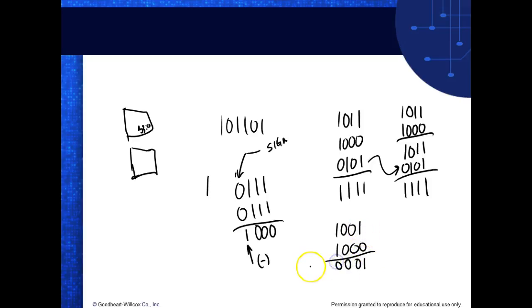And we'd get a 1 in our carry, and here we would get a 1 in our V flag too, right? The V, because I added two negative numbers. That might be right.